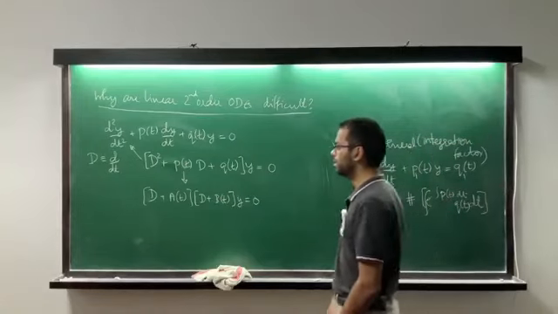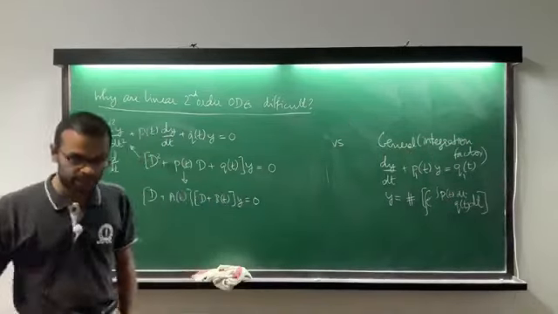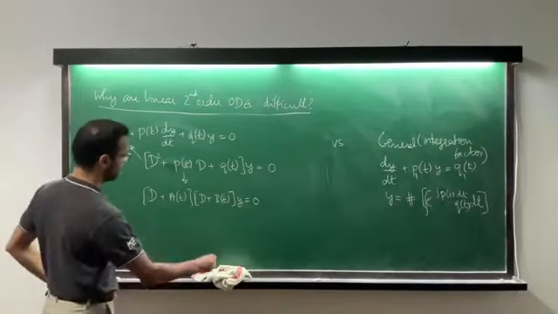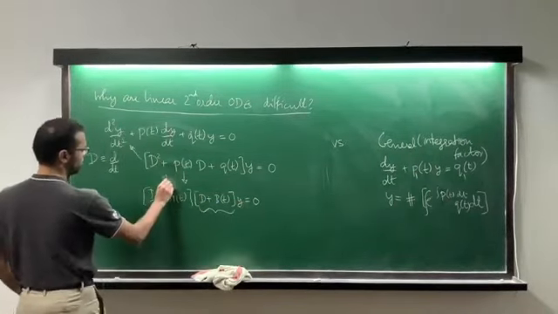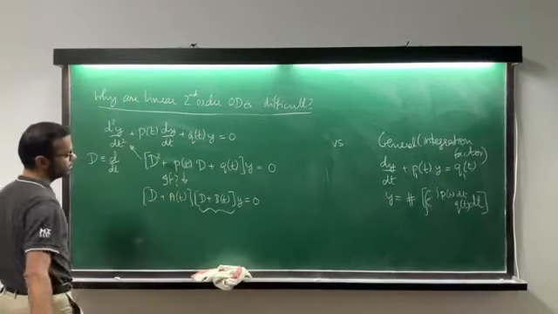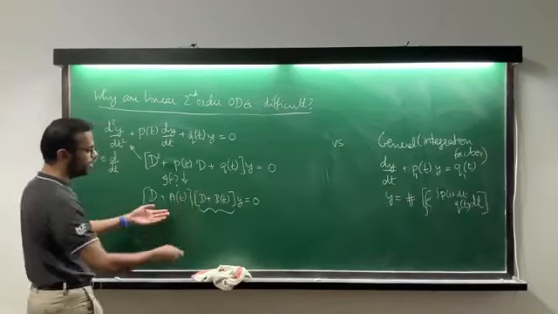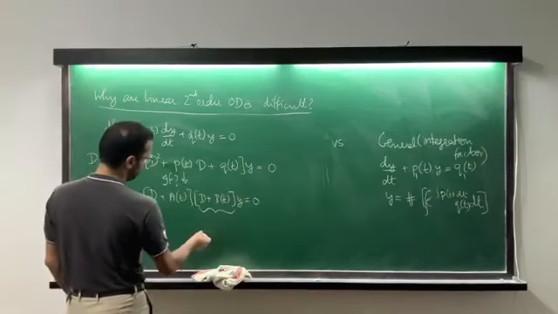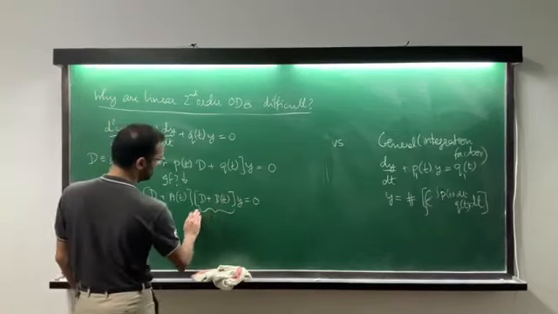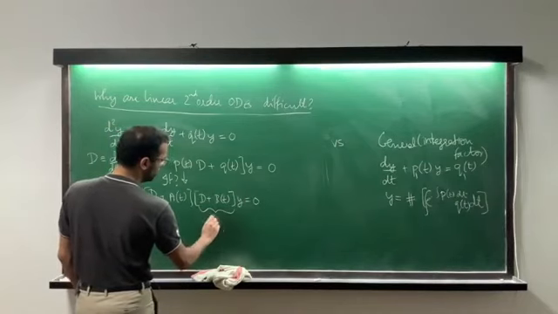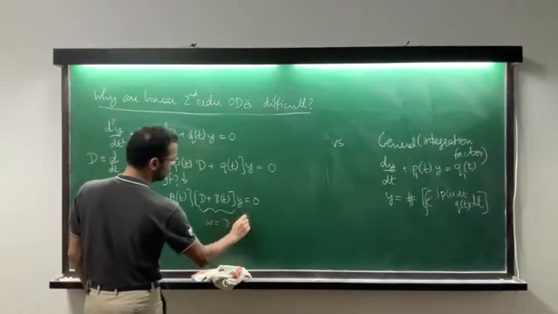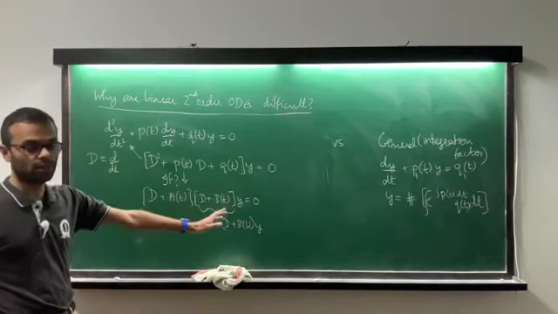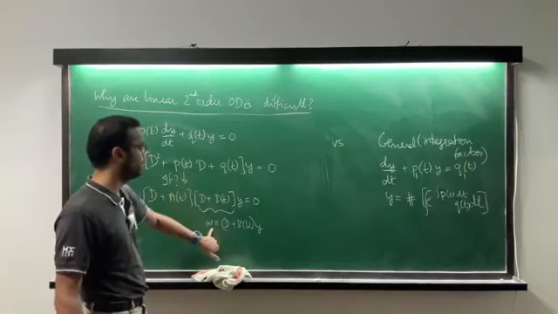And if you do that, then things become easier because you have this acting on this, giving you 0. So I can just rename, if this is possible, if we can do this for suitable a and b. Of course, a and b will be functions of p and q in general. If you can do this, then you can just rename this entire thing as w is equal to D plus b of t times y. That's another unknown function. I don't know what w is, but I'm just taking this entire thing and renaming it w.